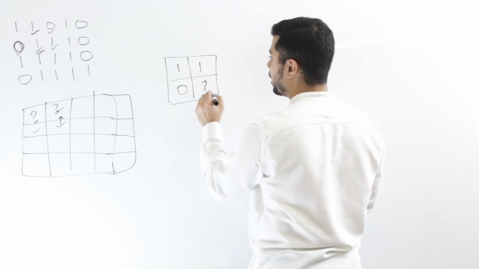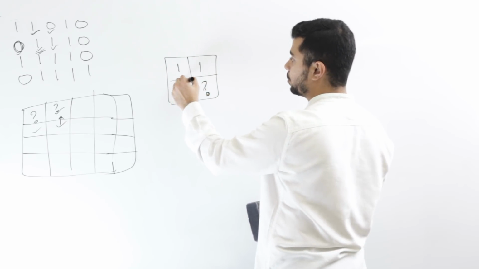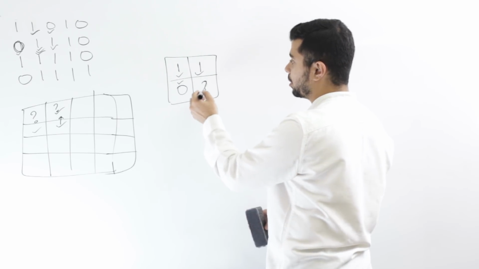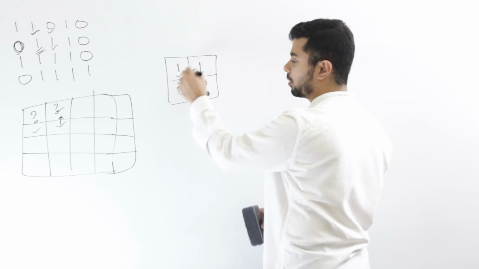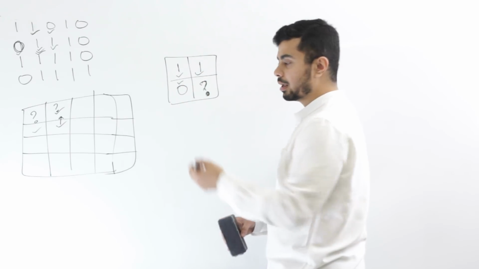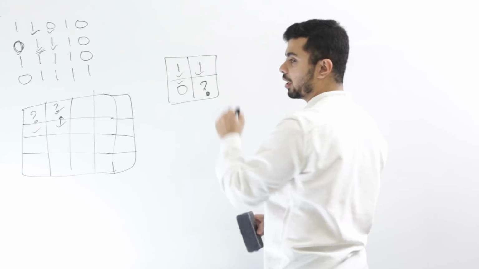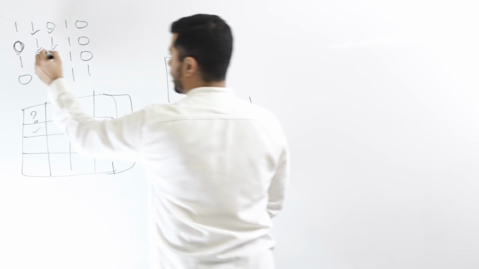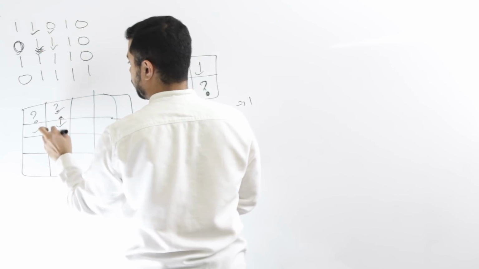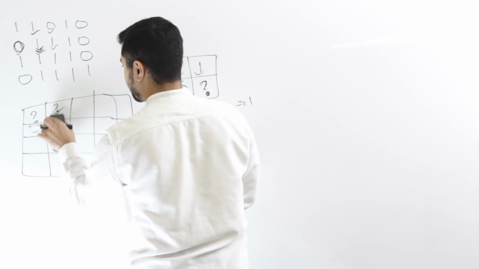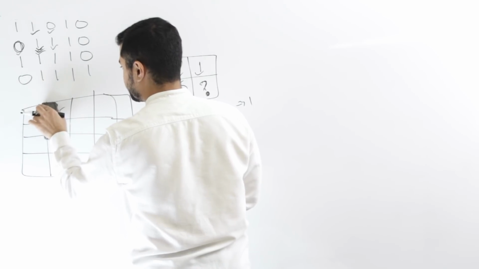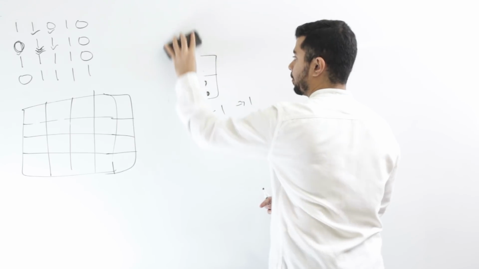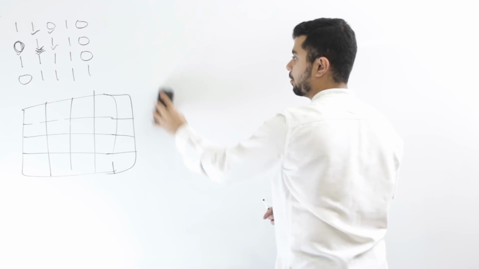And then when I'm here, I know the answers to these 3 neighbors. In order for me to compute my value, I need the minimum value of these 3. So now the logic is the same. I'll need the minimum value of these 3 plus the value of myself. So it'll be 0 plus 1, which is 1. So the answer for this particular index will be 1. Let me just erase this. So what you said is, to calculate the value of that particular thing, you need the minimum of all its neighbors plus itself.